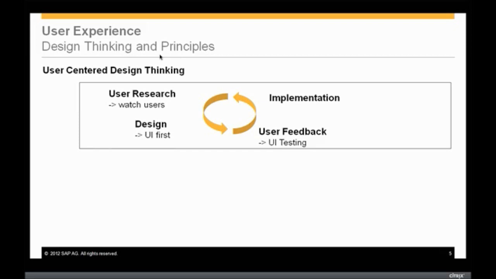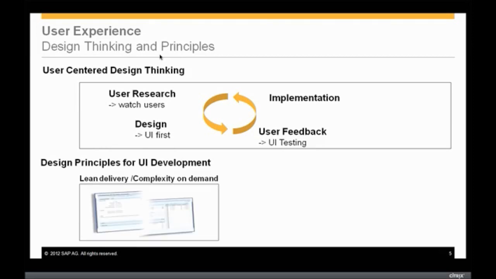So coming to the next topic, when we actually design things, how do we do that? We have some design principles in place. For sure, we also have design guidelines in place, which we will follow. And these design guidelines actually are based on three key principles. The first one you can see already on the screen.